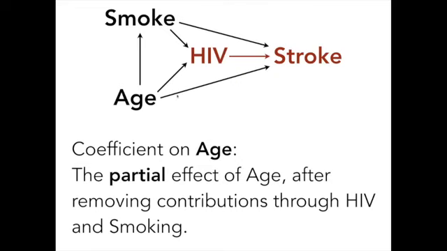So the coefficient on age, the only thing left, since we've blocked these other paths, the way to think about this is, imagine the goal had been to analyze the causal effect of age on stroke, and we conditioned on these other things, we would have blocked front door paths. There's a front door path through smoking, and there's a front door path through HIV. And so we only end up with this arrow, which is not the causal effect of age. The causal effect of age acts through all the arrows. Now, if you want only this arrow, then that's the right thing to do. But this coefficient is not the causal effect of age.